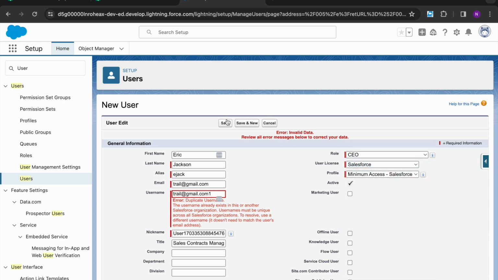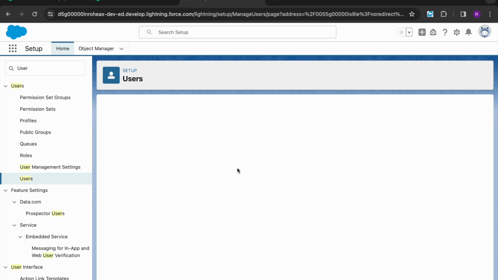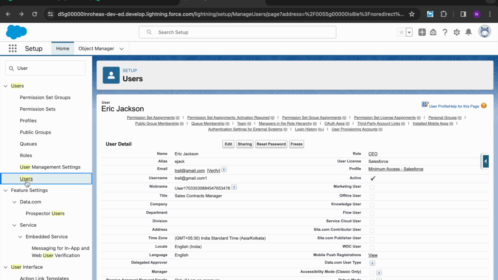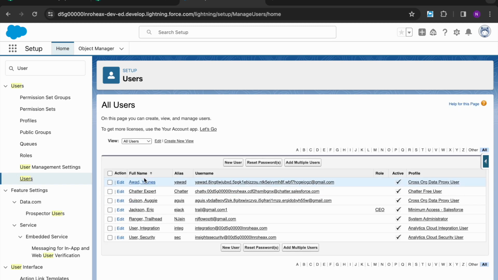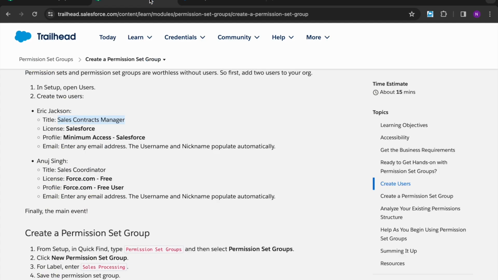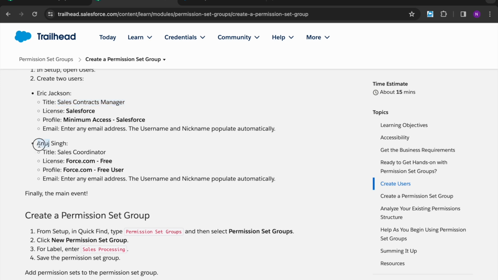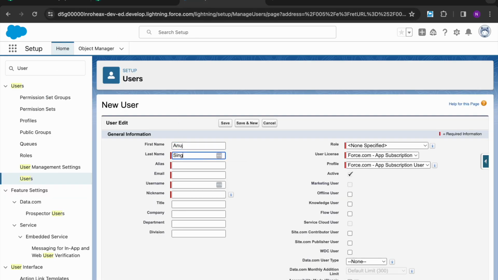We'll give the highest role, and now we need to create another user. I'll go back to users, click on new user, and then we'll pick our name, that is Anuj Singh. Alias will be populated.